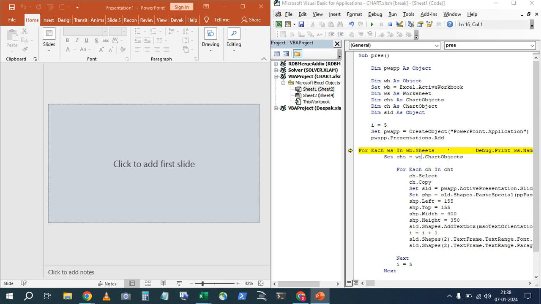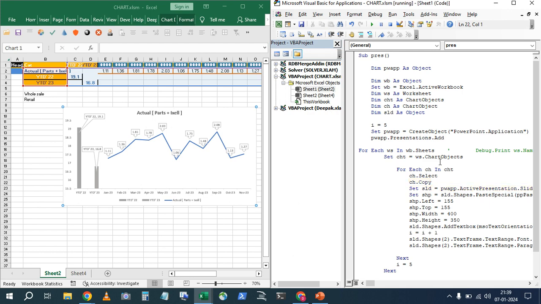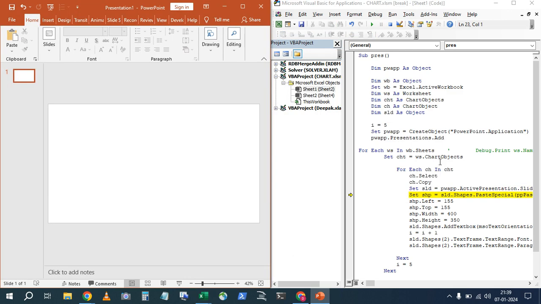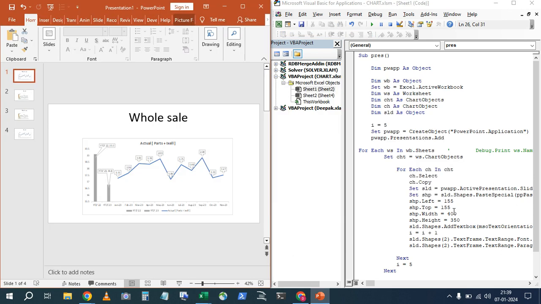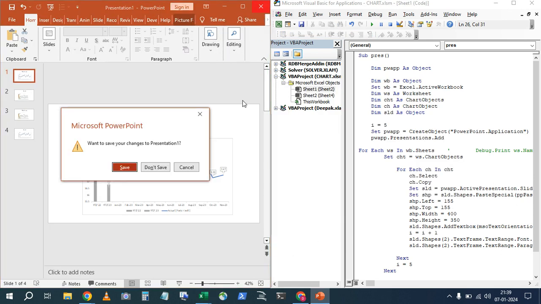So now the workbook is the active workbook, right? Copy slide. Maybe it is coming in slides, and yes, it's working. Slide number one. We got all this presentation here. So it's a late binding.